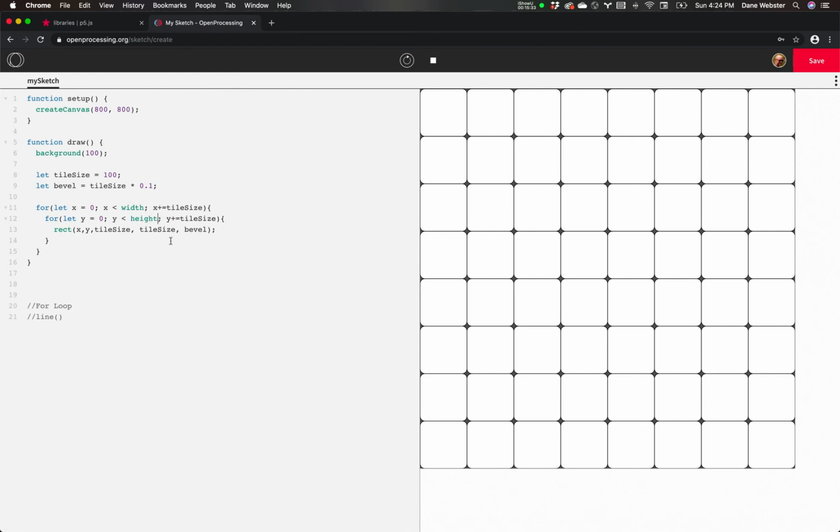Same distance, though, 800. Let's do this code again. Let's add to this. Let's iterate, check it. It's still true. Do another rectangle. But basically, it starts and does an X and then does all the Y. And then the next time, it goes through and does another X and does all the Y. And then it does another X and does all the Y. And it works its way all the way across the setup here.